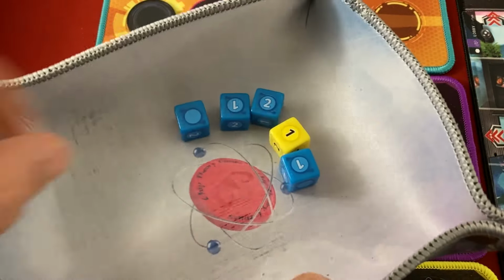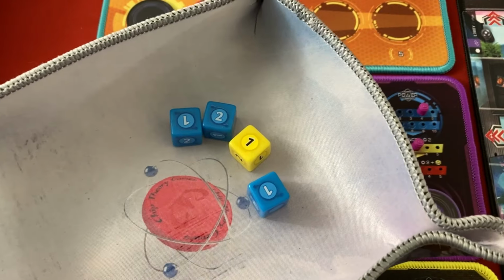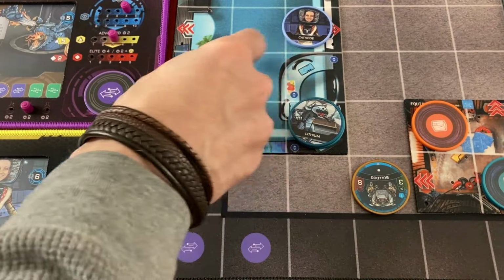And what have we got? Okay, so we'll keep the blue that was a blank. And we got 1, 2, 3, 4, 5. Thanks for nothing, that yellow. So 1, 2, 3, 4, 5.